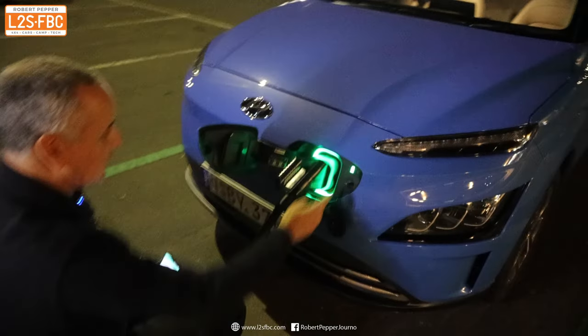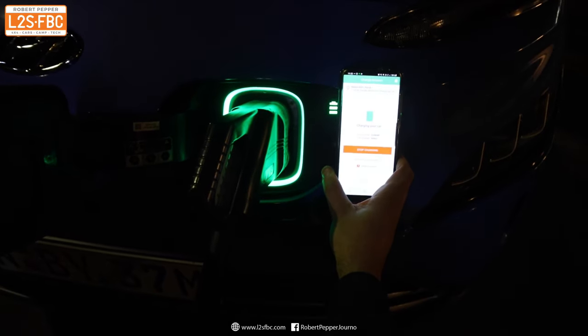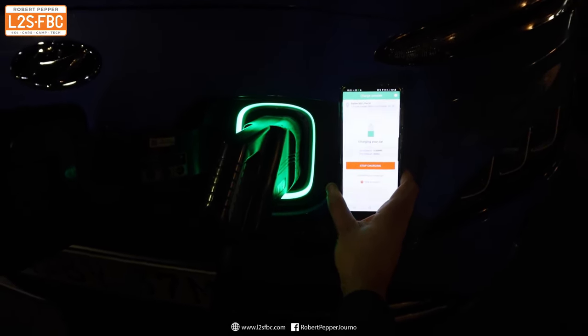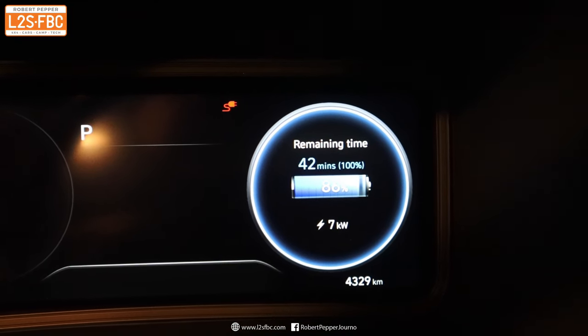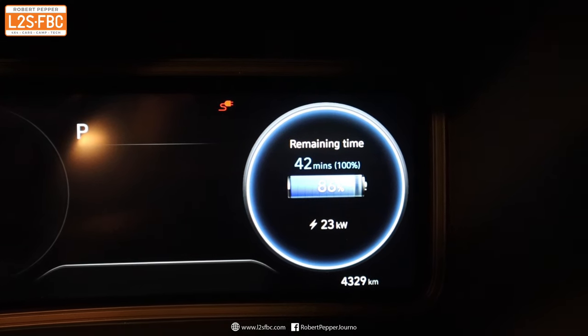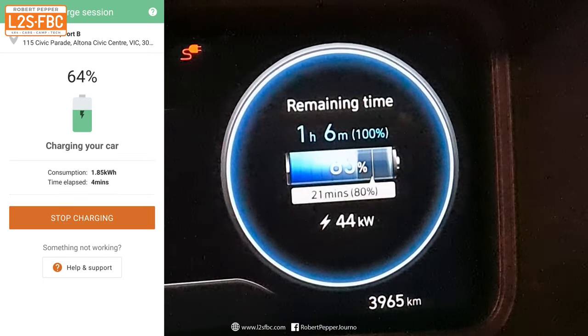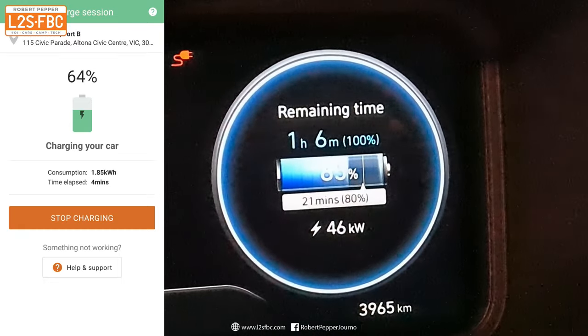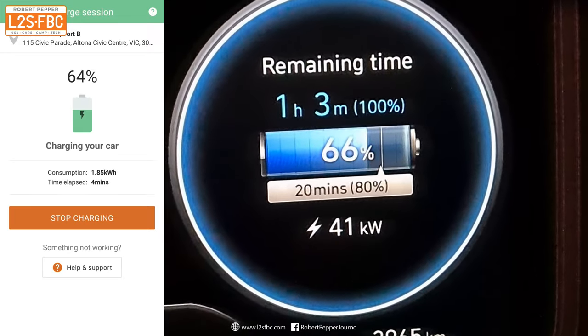The charger is now showing a beautiful green light and it's charging. Looking inside the car, the charge rate is ramping up — 4, 7, 10, 12 kilowatts — but it won't reach 50 kilowatts because the battery is already at 86%, and charging slows after 80%. If the vehicle had been at 64% it would charge quicker. At current state it will take 21 minutes to reach 80%, then another 40 minutes or more to reach 100%.